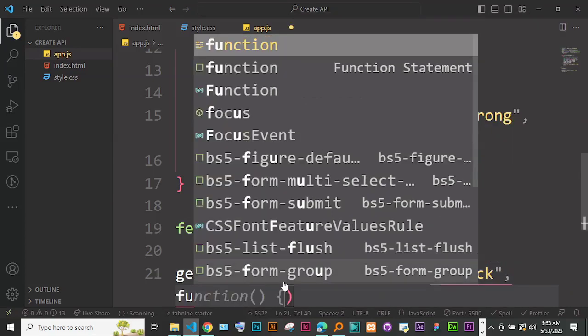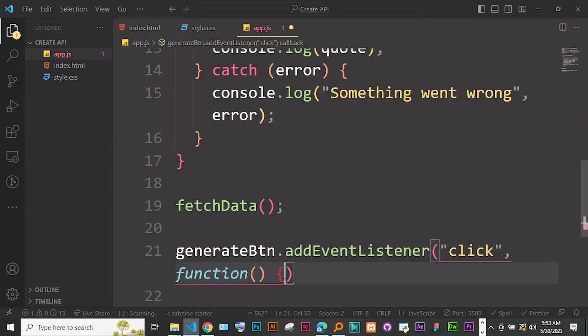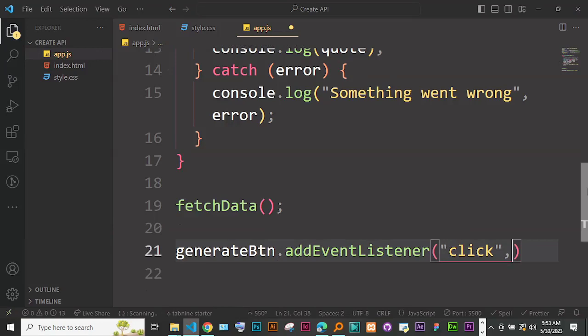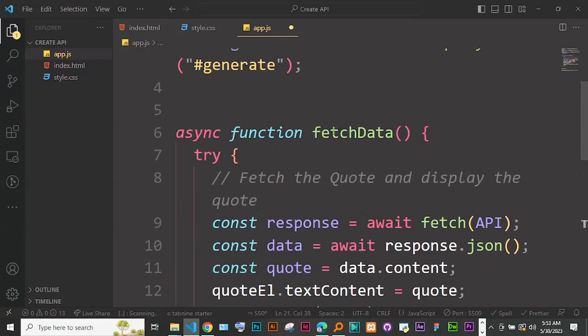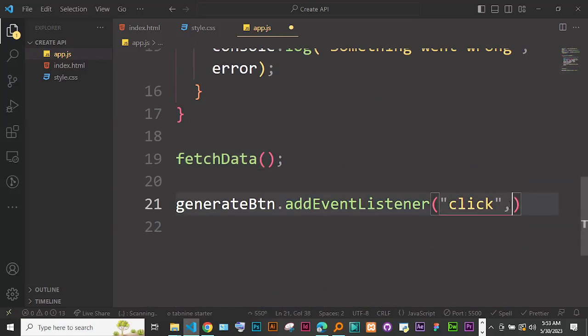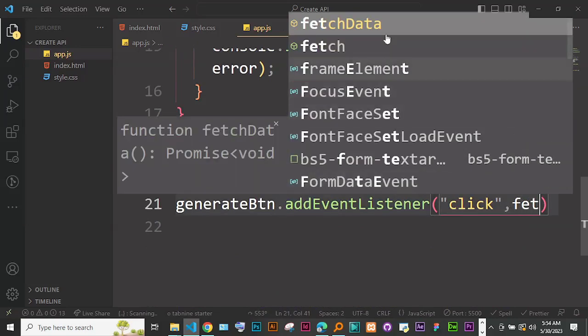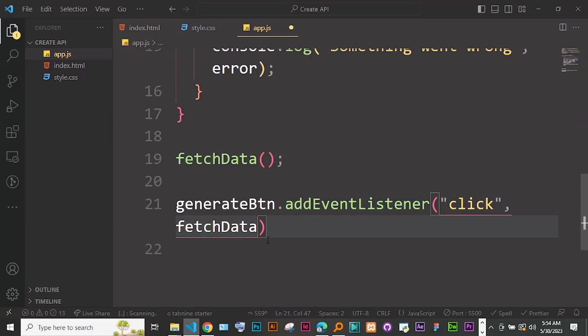The function can be as simple as just calling this one. I'm not going to write another one, because what we want is, when we click, it should simply fetch data. So simply call fetchData here, as simple as that.